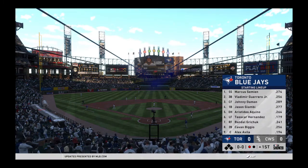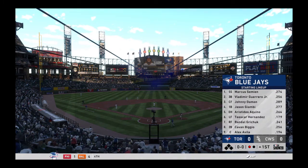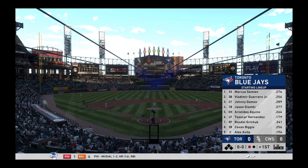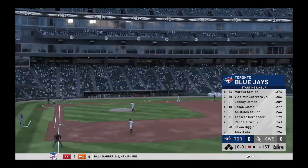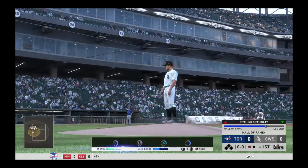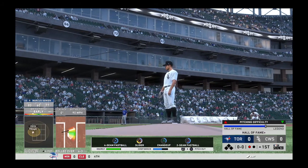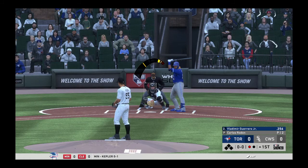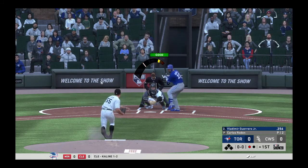Now a moment as we take a look at the Jays' starting 9 for this one. What do we need to know about these guys for this evening's matchup on the road, D-Row? Yeah, Matty, this lineup is an interesting case study. If you're not a big believer in batting average, this team is in the bottom third of batting average, so they have to do it a little bit differently. They have to move traffic and drive the baseball out of the ballpark and into the gaps. We've seen that be successful before.